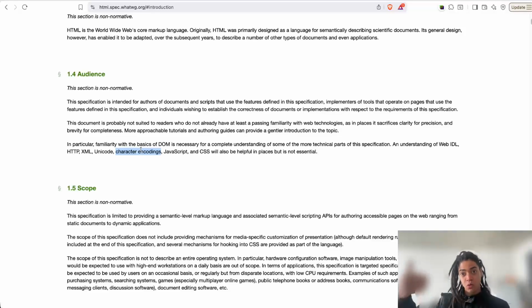Because of this evolution, it initially started as ASCII, and then we have UTF-8 and UTF-16 to represent more of these characters. So this is what character encoding is.